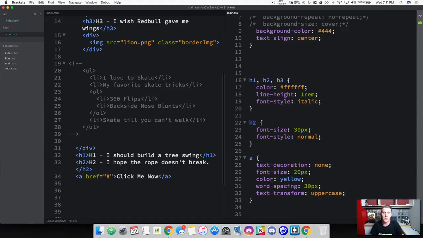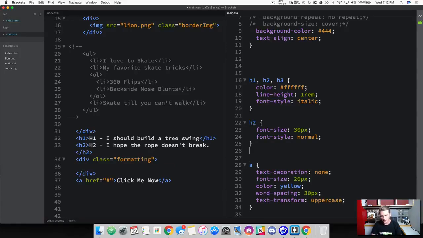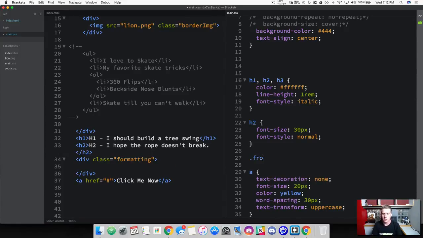And really the last thing we can do with our text is some text formatting. So to do this, hop over into your HTML file, and then right above this anchor tag, create a div tag with a class, and we're just going to call this formatting. All right, and then close that off, and then we can go ahead and work inside of here. Now come over to your CSS, and let's add some style rules to our new class. So go ahead and type in formatting.